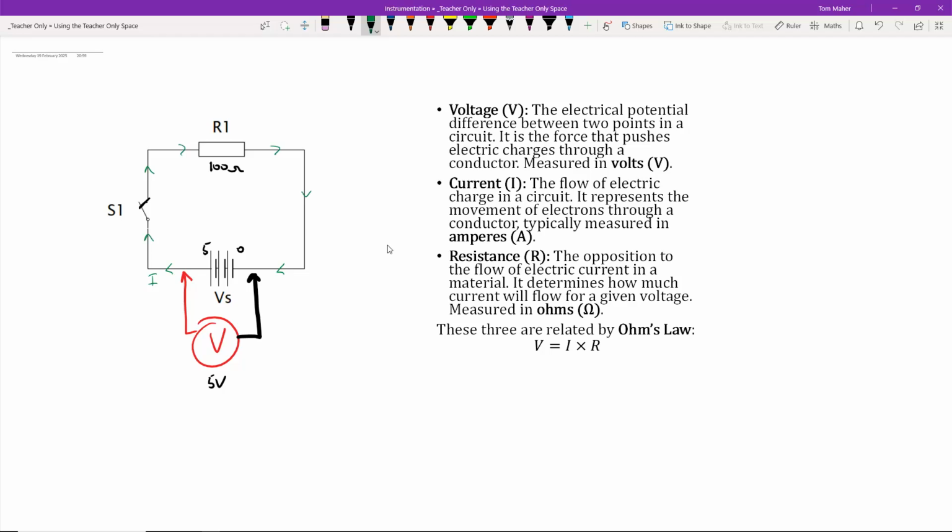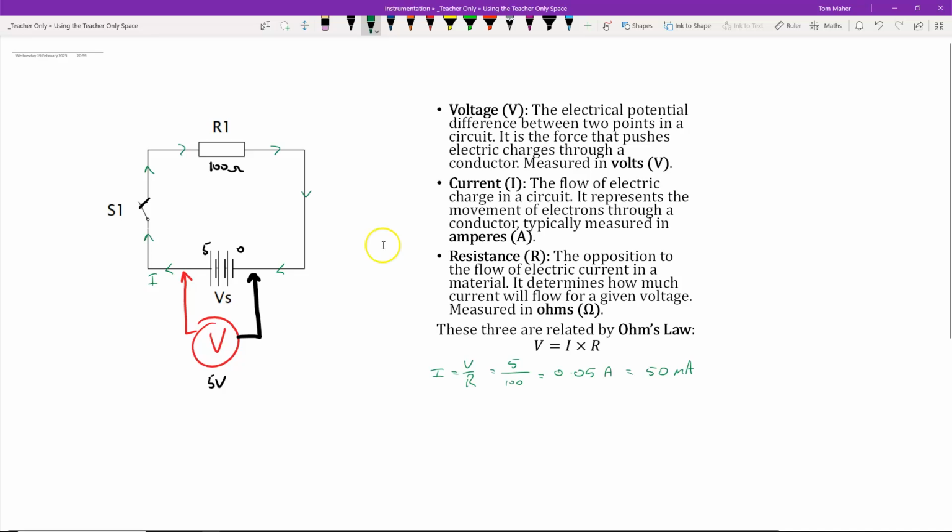Okay, and if we look at our circuit and have a look at Ohm's law, V is equal to I by R, we can manipulate that formula to get I is equal to V over R. For our particular circuit, the voltage is 5 volts. The resistance, as I said, is 100 ohms, and therefore 0.05 will be our current, so 0.05 amps, which is equivalent to 50 milliamps. So that's the current we'd expect to see flowing through our circuit. Okay, so voltage, current, and resistance are the key components that we want to talk about.